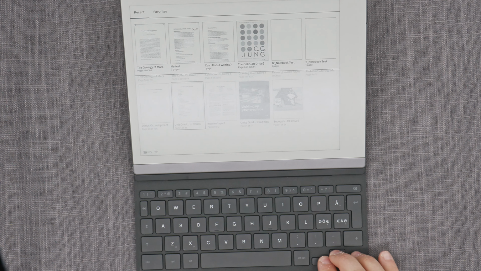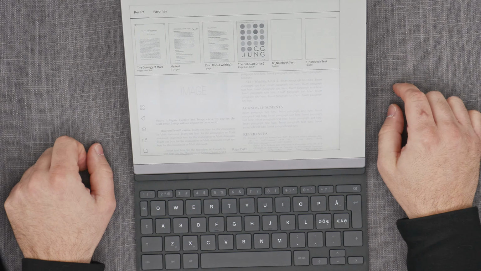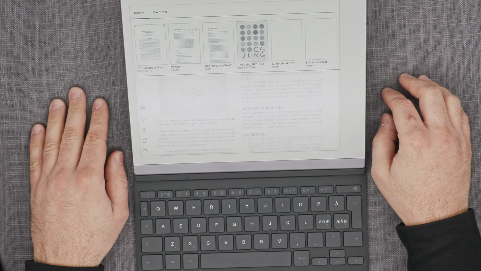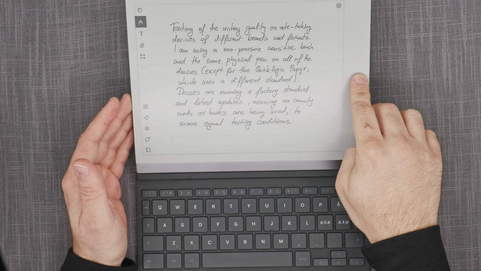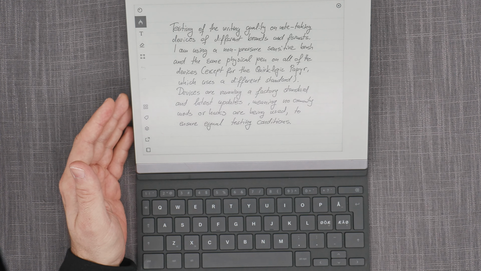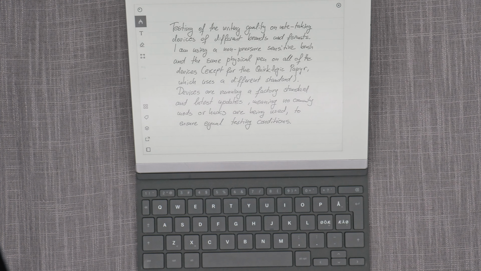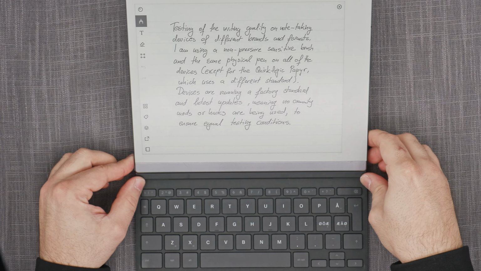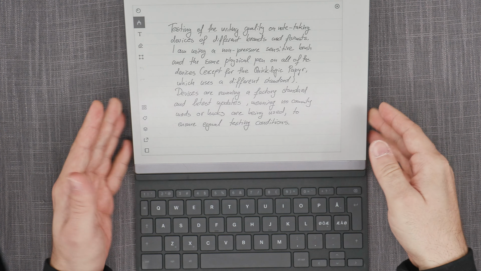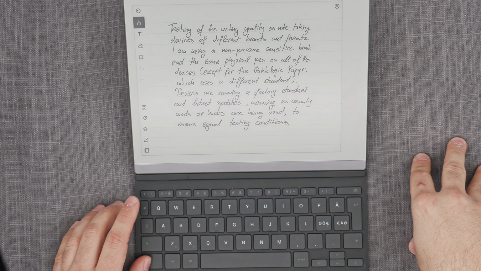So I should be able to open up my interim layout, of course, and this is on top. All right, for completeness' sake, I've now inserted my own personal reMarkable 2 into the Type Folio, because the other one is the beta one that's registered for beta testing, and that's where I get the beta updates. But that one's also updated to the final release, or at least I think it is. I'm going to double check that. But on this one now, this is the non-beta one.